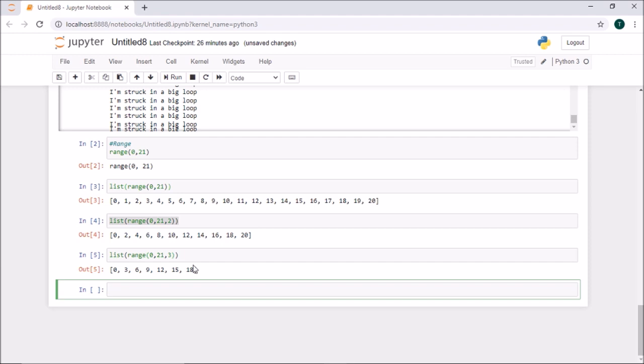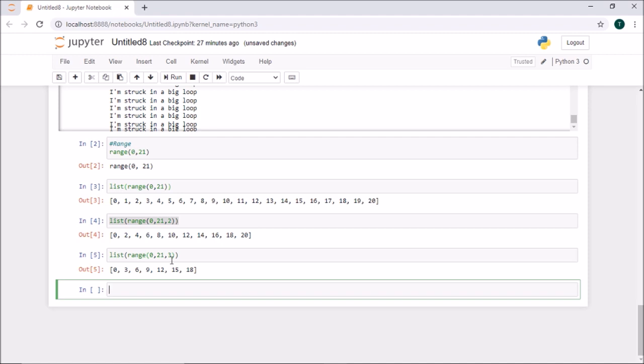This is called a range function. Range is nothing but quickly building up a list. So I may just assign a range from 0 to 21, that means 0, 1, 2, 3, 4 up to 20. So build me a list out of this range. Then I can also add a condition, every third number, every second number, like that.